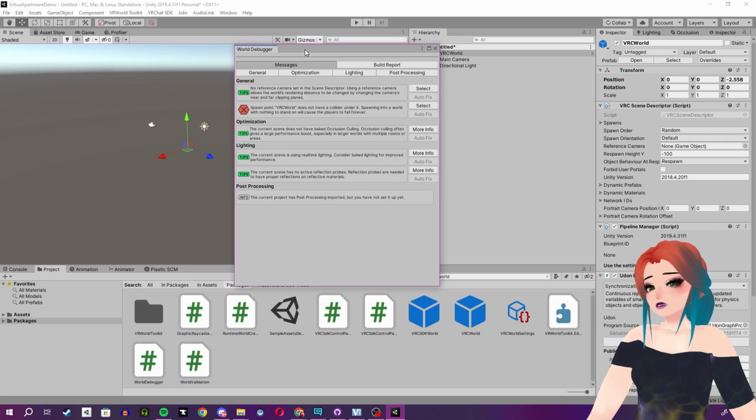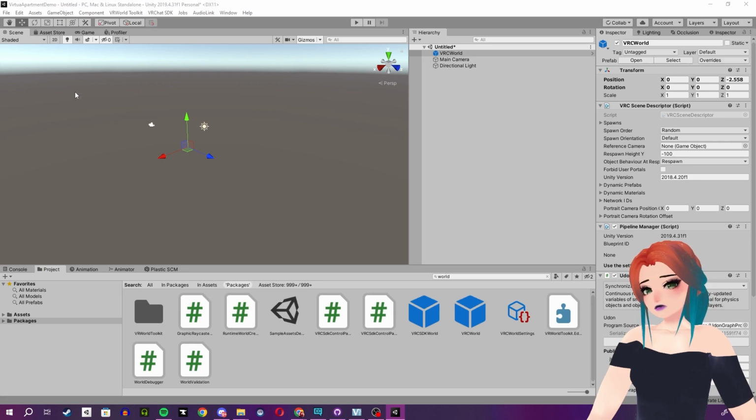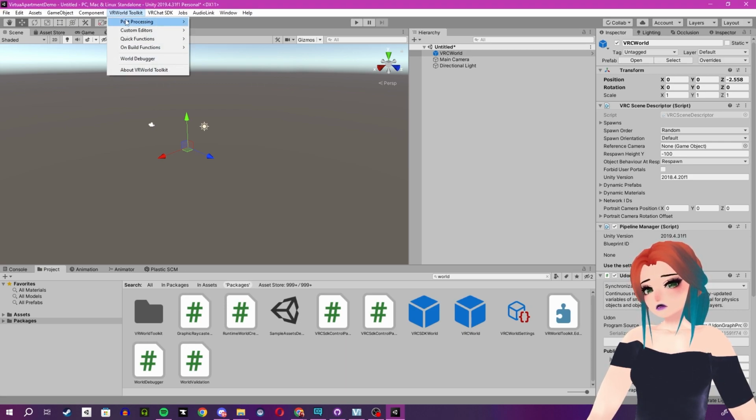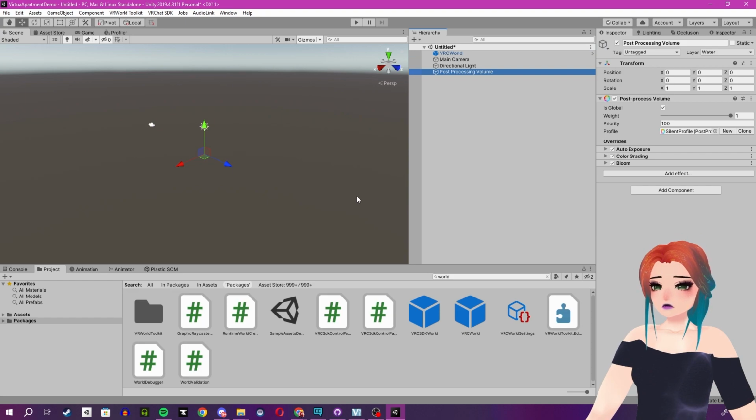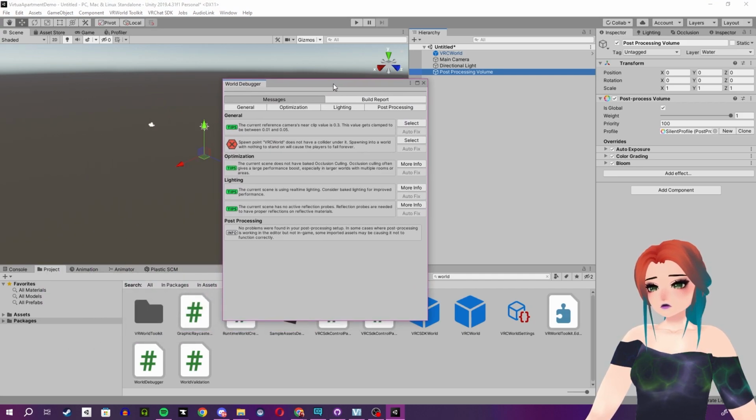Okay, cool. So first things first, we're going to click on VRC World Toolkit up here. I'm going to click on post-processing, and you want to set up that post-processing. This will do the magic for you. If you just hit that OK button, it'll change a couple of things in how they look. This will affect things such as bloom, how lighting works, tone and color, grain, all this kind of thing. So this is all set up for you, all done. And as you go back to your World Toolkit, this should now have its reference camera all set up, all that kind of stuff as well.